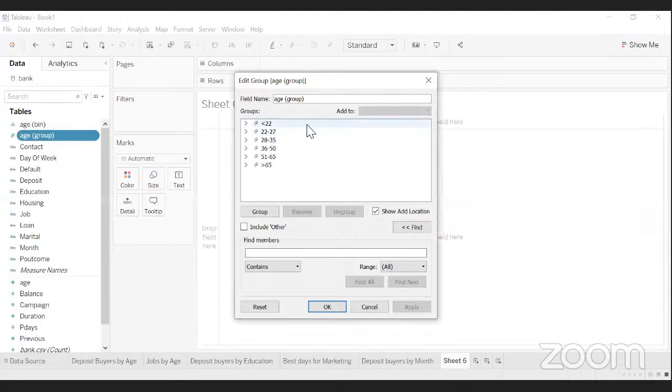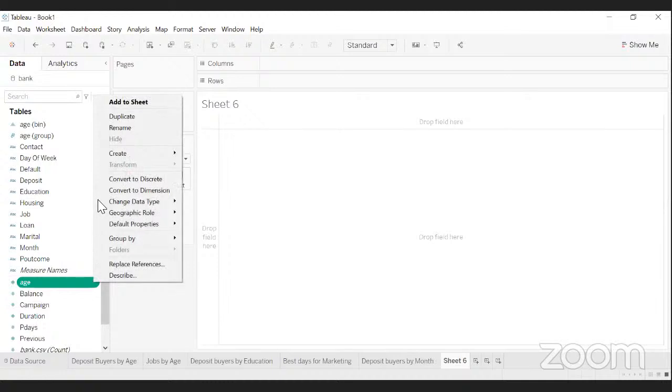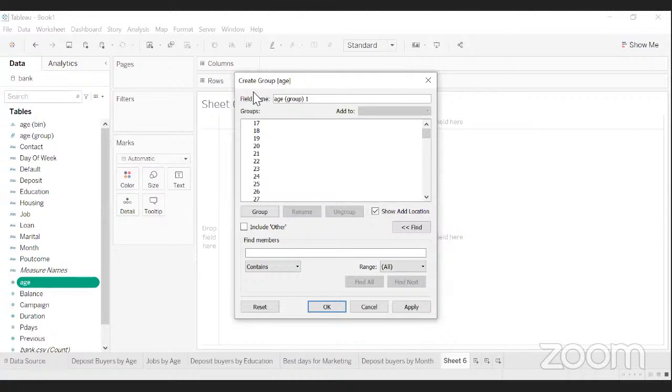When you click on edit age group, actually how to do that grouping, I am once again showing for the benefit of our participants. Aishwarya, watch it. You have to click on the age measurement. All participants check out age, go to create option and group. For any measure, this is the navigation to create groups for that measure. When you click on group, you can see your create group dialog box appears with raw ages.